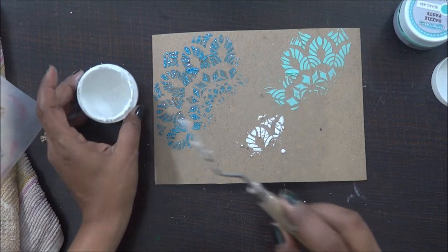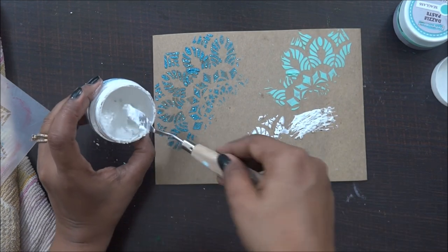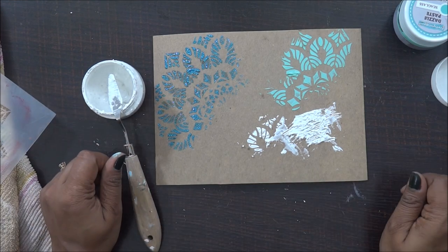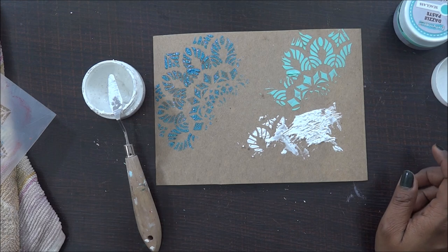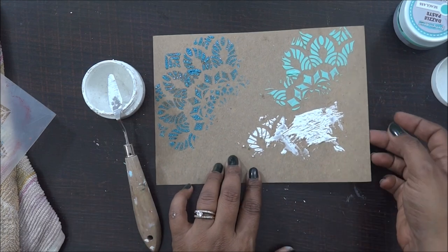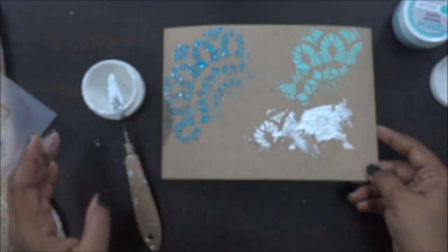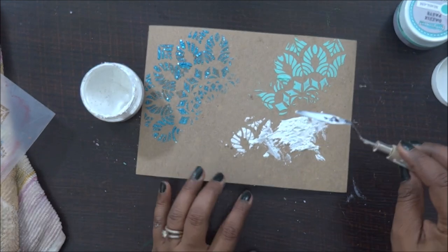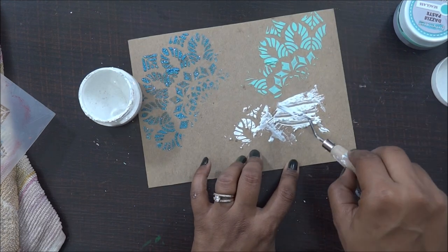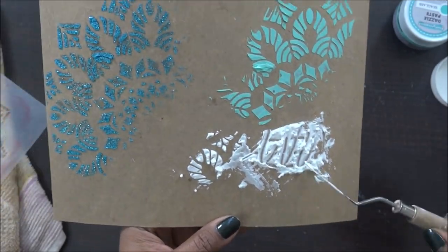I personally feel the best use of granule paste is when you just take it with your brush or palette knife and spread it, and you can see the texture all around. As a mixed media artist, I need to keep so many supplies handy. Usually when my paste is wet I'd need to add separate granules, so this pre-mixed granule paste is just perfect. You can also play around with your tools — palette knife marks or designs create really nice texture.